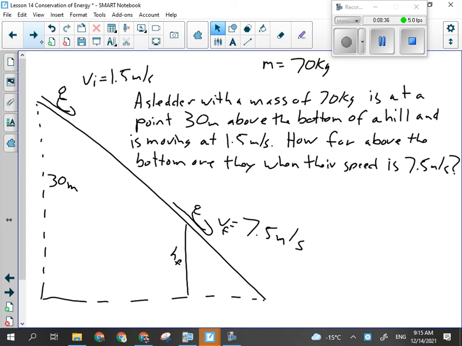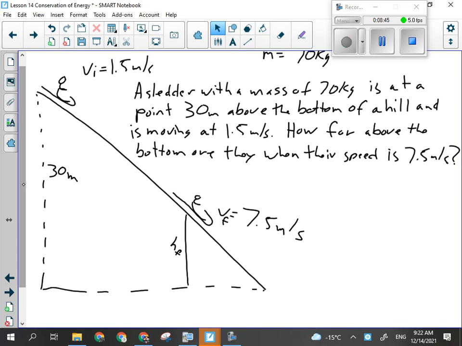I did put the mass on here. Do you need it? No, but people complain, so I put it on. All right, so on this one here, obviously there's no mention of forces, so we know it's a law of conservation of energy question. Usually if you have something that's just going downhill or falling just because of gravity, it's a conservation of energy question because there's no additional thing pushing it or pulling it other than gravity.